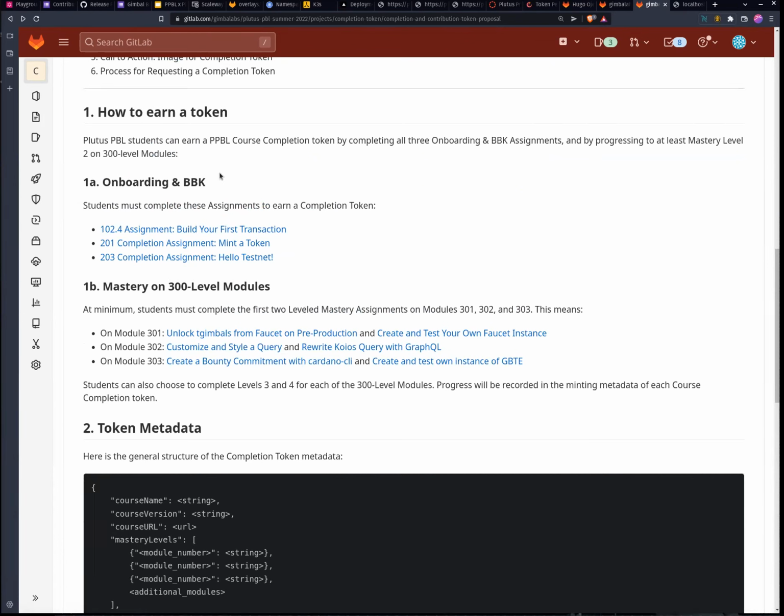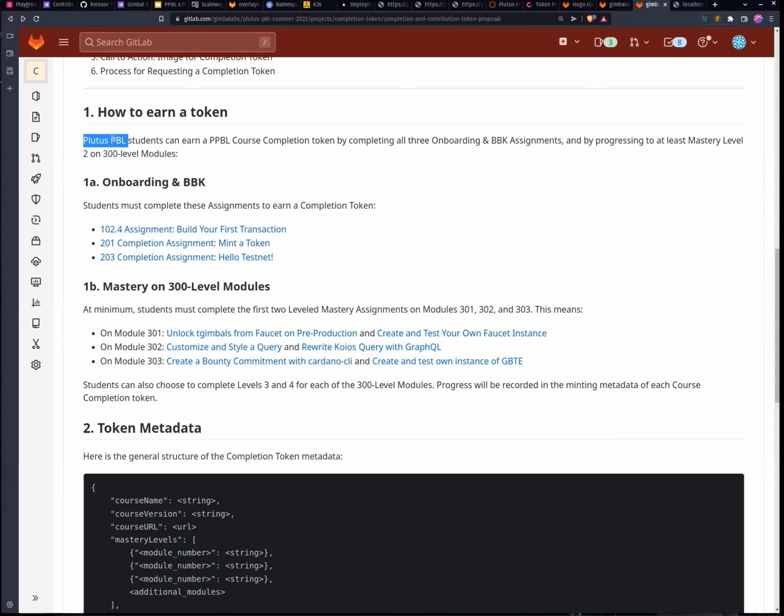One more thing I want to put on your plate here. Keep in mind, this is Plutus PBL. Ideally, it won't be the only PBL that ever exists, and there would be other courses. So let's all make sure to distinguish between a Plutus PBL token on mainnet, with real value, that really needs to mean something about completing Plutus PBL versus other potential courses.